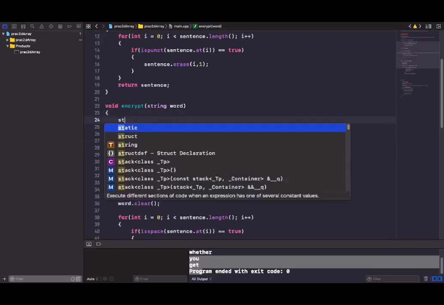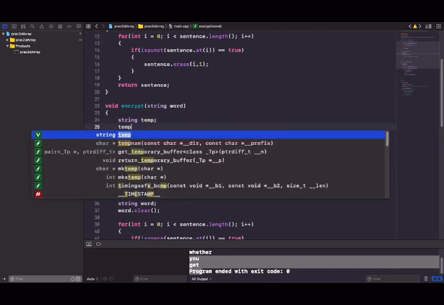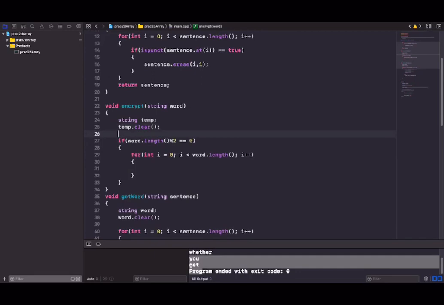So I'm making it outside all the loops, okay, so that I can use it in all my loops because I'm gonna have other encryption techniques besides the ones for even word lengths. I could have one where it's odd and I need to use temp again.